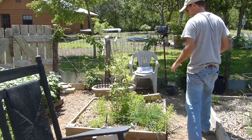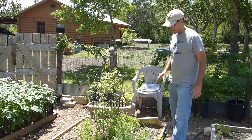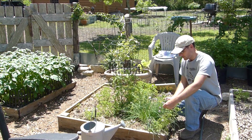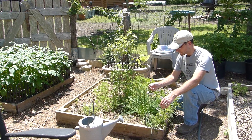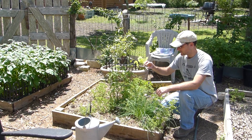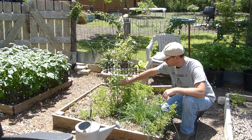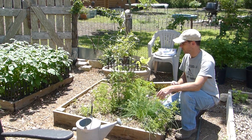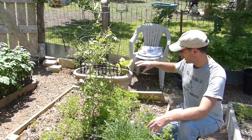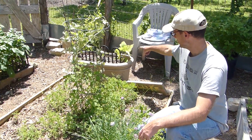This is Luke's garden bed. Luke loves his garden — he wants to come out and water and plant seeds every day. His chives look beautiful and he loves checking them out. He's got some flowers, a few seeds he's put in, and I think he has some cantaloupe coming up. We trimmed back his sugar snap pea because we planted a tomato in the middle — he's been asking for months if he can have a tomato tree, so we finally put one in, and he's also got a little beans plant back here.